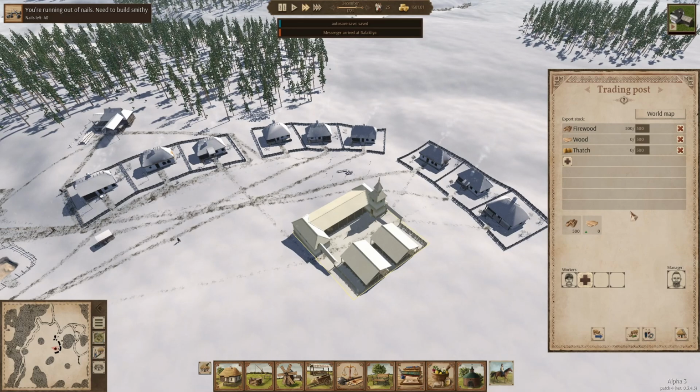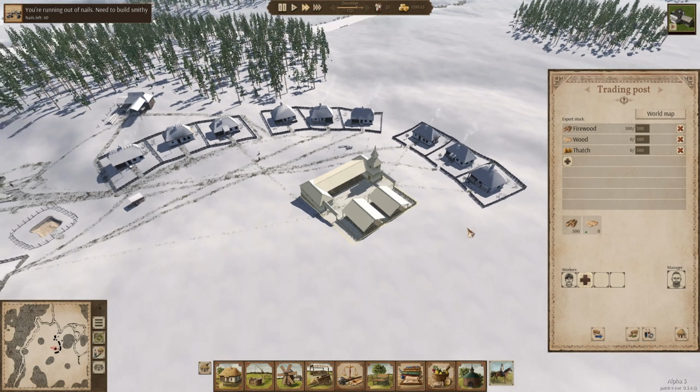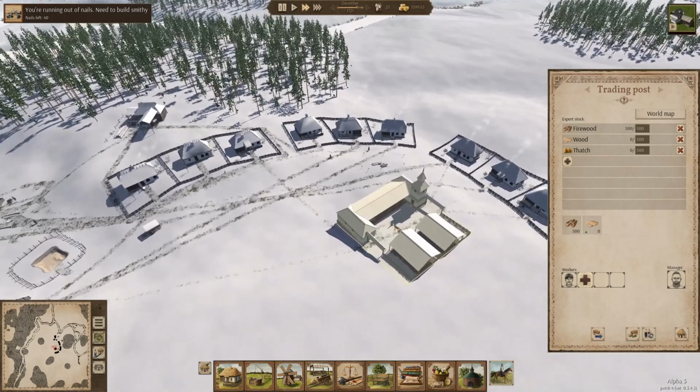Maybe some of our workers will bring that product over. It looks like there's already an inventory here at the trading post. We might be limited, so we may have to X these out at some point. All right, let's see. Let's go back here. Let's go to single speed world map.